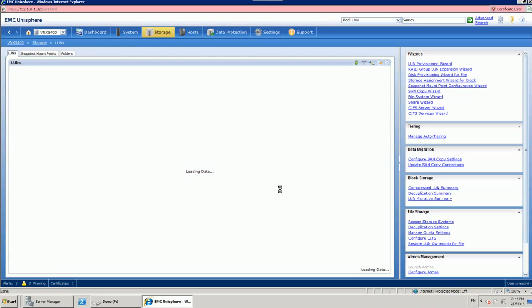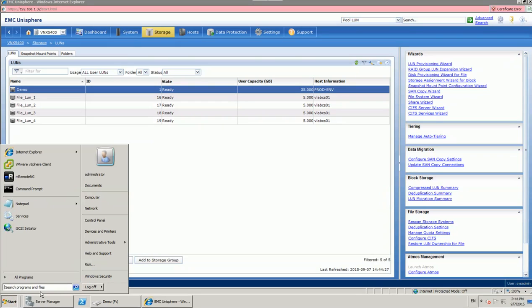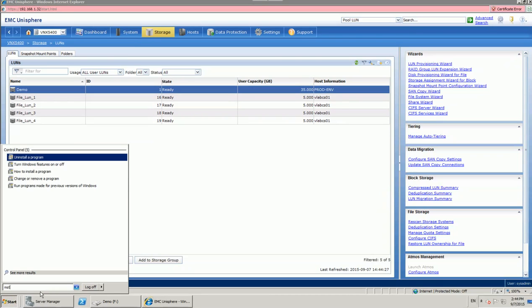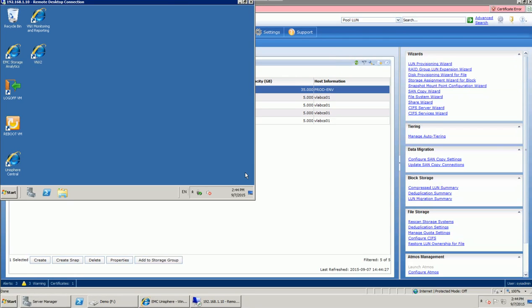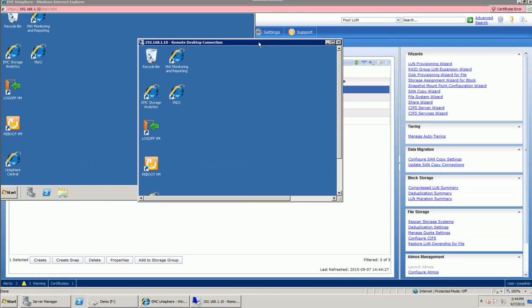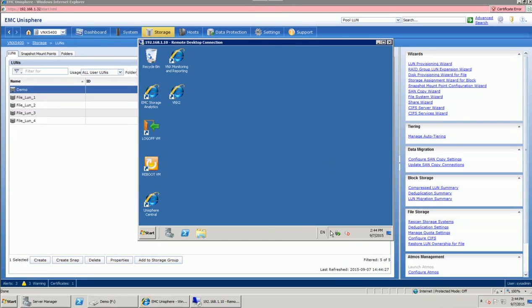Now let me just connect to our test environment to show you the exact progress of this operation. Okay, this one, quite small, but I think that should be good enough. This one is our test environment.